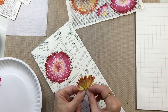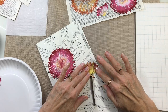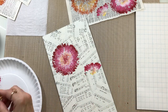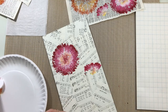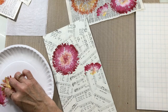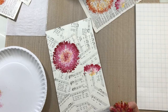Okay. Let's see right here. Go. Okay, I need a tiny bit of the pink color, I think. Come on. Here we go. I need a tiny bit of that. Right here. There we go.